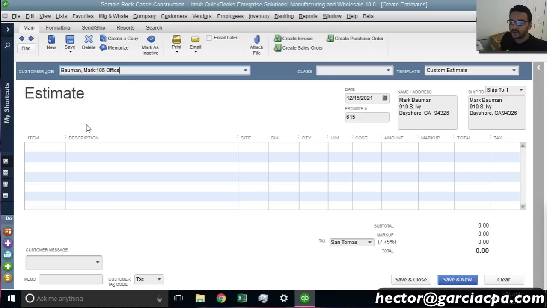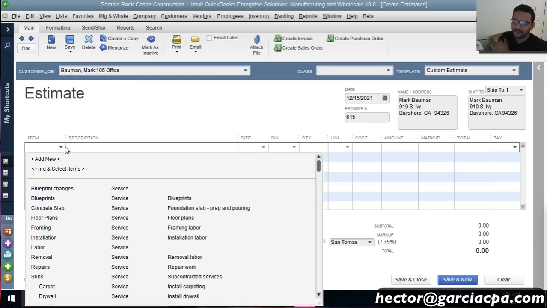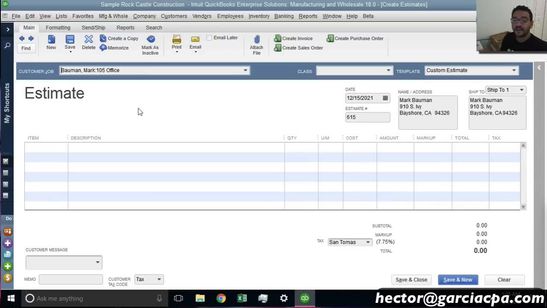Now the other thing I want to do is, under items, I want to have items that are a mixture of services, non-inventory parts, and inventory parts, but for all of the items I must keep track of their internal cost. It's really, really important that I keep track of the cost that at least I project to have upon that item. Okay, so let's start creating the estimate.